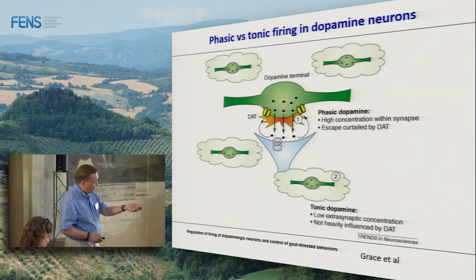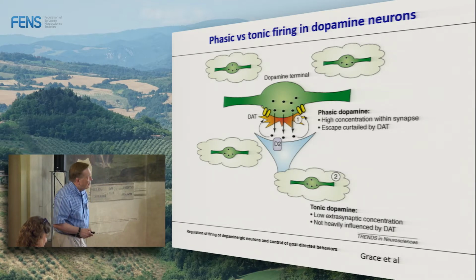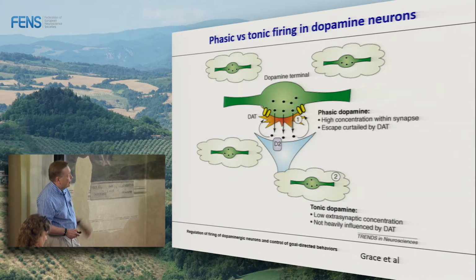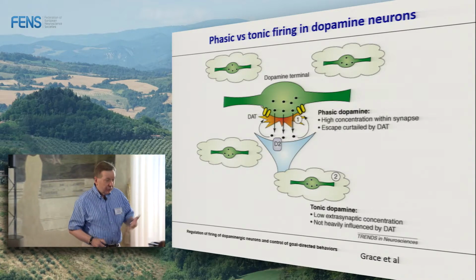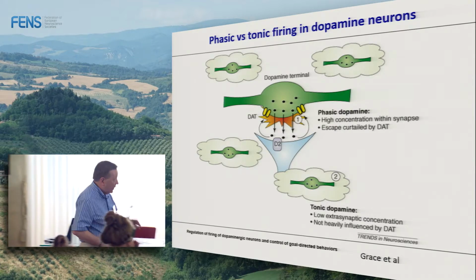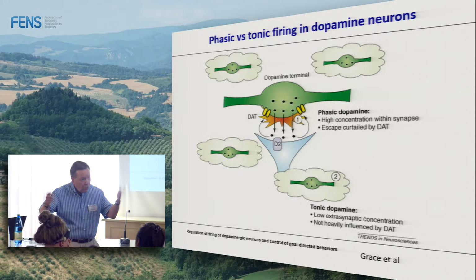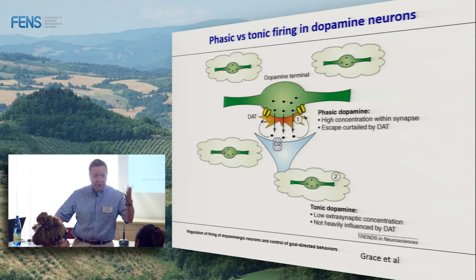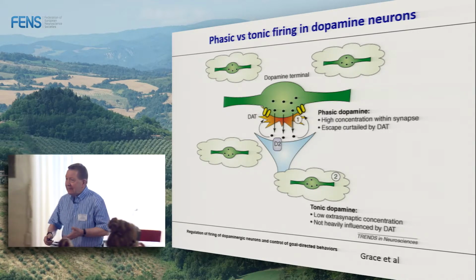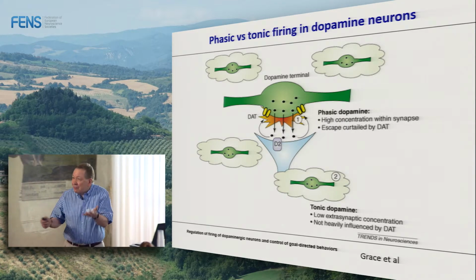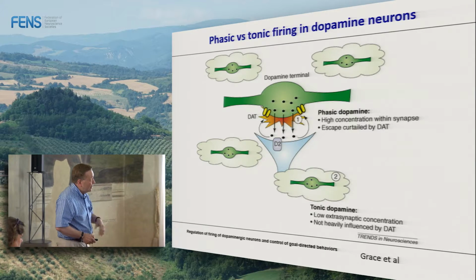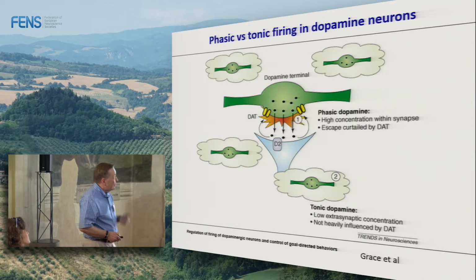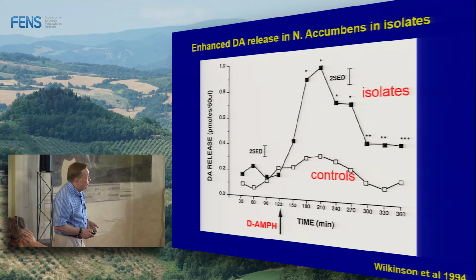So we introduced this concept of phasic and tonic firing in dopamine neurons and noradrenaline neurons earlier, and Tony Grace will tell you more about this. So the dopamine system also, like probably the cholinergic system and we think the serotonergic system, all have these different modes of responding phasically or tonically. The exact functions of these modes we don't really know, but of interest. Obviously, phasic is much more involved in direct information transmission.